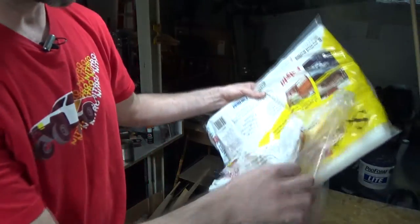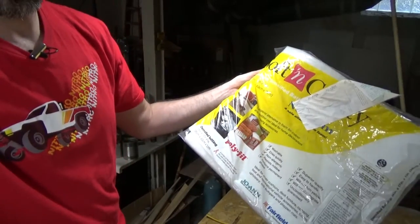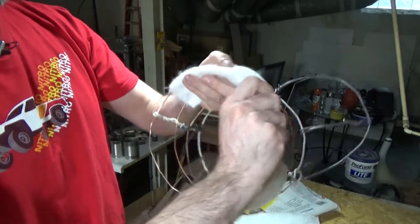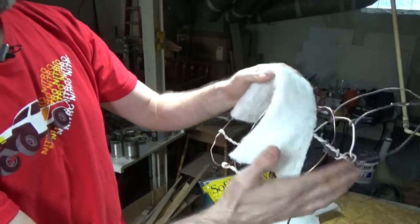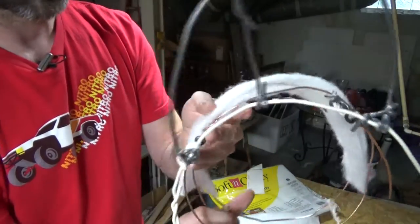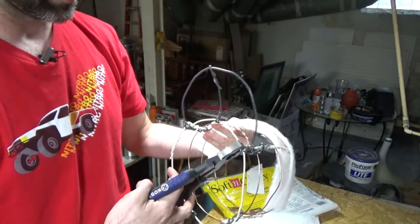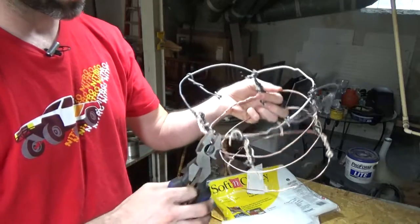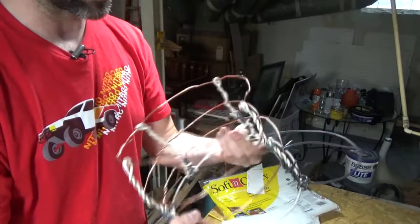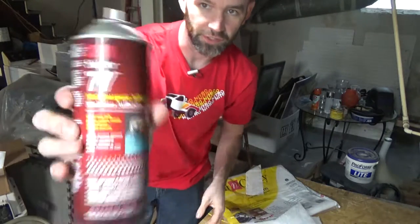This is called densified batting. Basically, this is just what they use for upholstery work. It's layered, so it tears into these thin strips. So it's just gonna make a nice soft body that we can then put fabric on. And actually, already you can see it taking shape. I'm gonna take a second as well, so anything that's sticking up or sticking out is gonna get folded over or clipped off with the pliers. So I'll do that now, and we'll start wrapping this thing in padding. It looks like we did a pretty good job putting this together. There's not a lot of stuff pointing out into the area where your sensitive parts are gonna be, like your face.